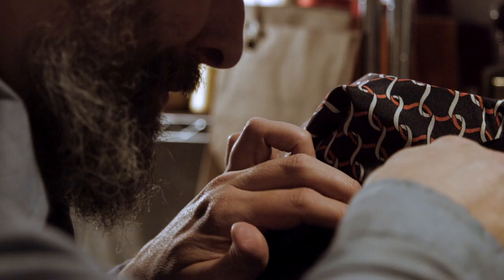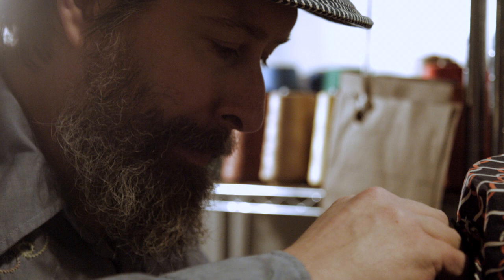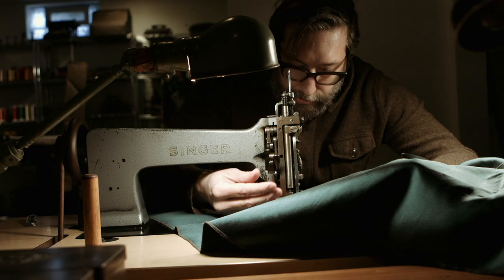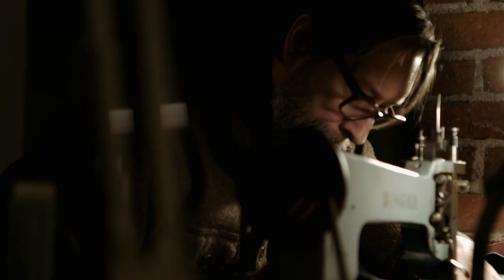There's always something that I've learned from my last piece. And so my next piece, I try to conquer that, whether it's improving some way that I'm putting in the pocket or some way that I'm attaching a collar. But beyond that, I just want to keep pushing the boundaries, trying to make something that I can't believe I made. That's the thing that I love about Western wear. There's just endless possibilities for what you can make. It's just waiting out there in the cosmos, I guess, for me to catch it, and for me to find that thing and make it a reality.